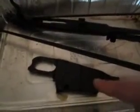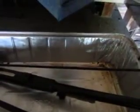Over here I have the actual magazine and trigger guard, the bayonet, of course, the main body of the rifle, this being the receiver and barrel, and over here I have the cleaning rod.